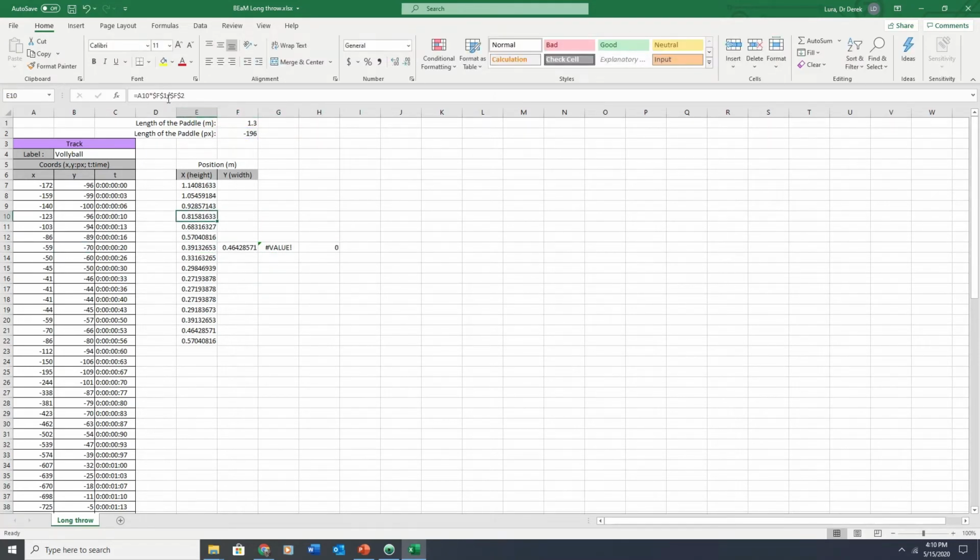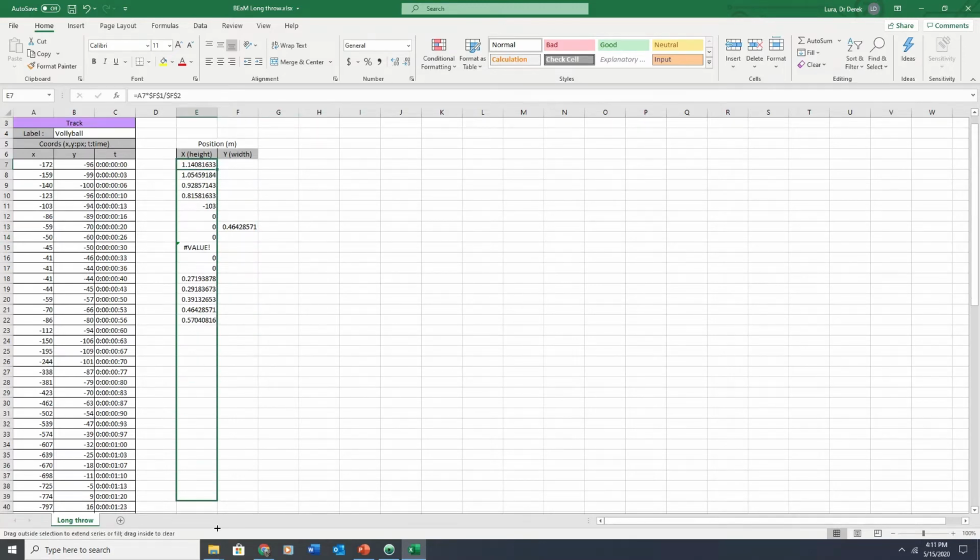If I didn't have that dollar sign on there, I'll just cycle through these real quick to show you what happens to those. If I didn't have that dollar sign, you see this wouldn't work because now it doesn't keep that position in the correct spot. So it doesn't really work. So that's a convenient tool in Excel for us to use absolute or relative referencing.